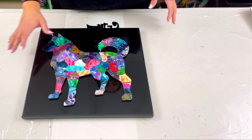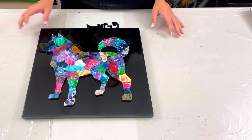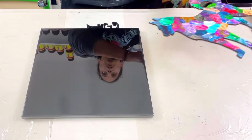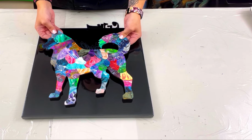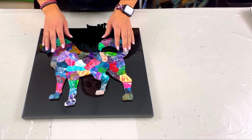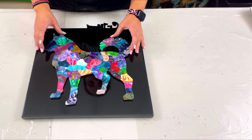I'm either going to put another clear coat on top, or I may spray varnish him in the garage so that he's got a protective coat on him. And I may leave him like that, actually. Maybe I will do that. Maybe I will just leave him like that and just spray varnish him.